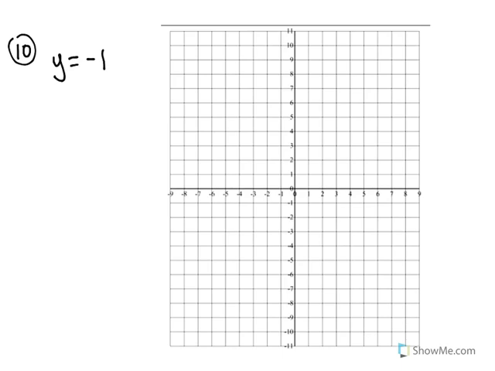So let me pull up a graph. So here I have my graph. And it says y equals negative 1. So this is where y is at negative 1, that's that point. Then just like when I did the x coordinate, this is a y-only line, meaning that the only way I can go through that point at negative 1 is I cannot cross the x-axis. It does not have an x-intercept. So the only way I can go through that point without touching x is to go parallel to x, which means it's got to go only through the y-axis.